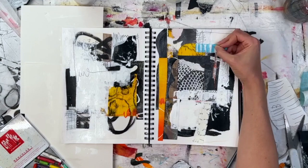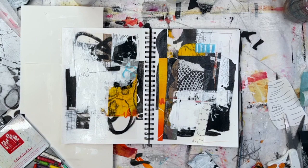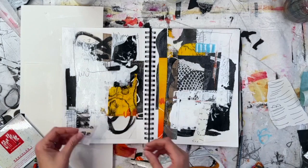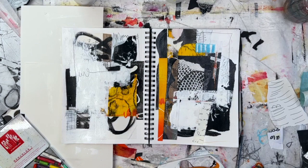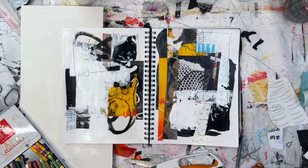So you guys can let me know, do you think it's still too busy? If so, which one is still too busy? I thought the right one might be too busy still, but you'll see in a minute, I put it into an in situ situation so that you could see it with a frame and see what it looks like from afar. And I think I really like it that way. Sometimes just taking it out of your sketchbook and putting it up on a wall, even if it's a fake wall with an app, it still really helps to paint the picture.